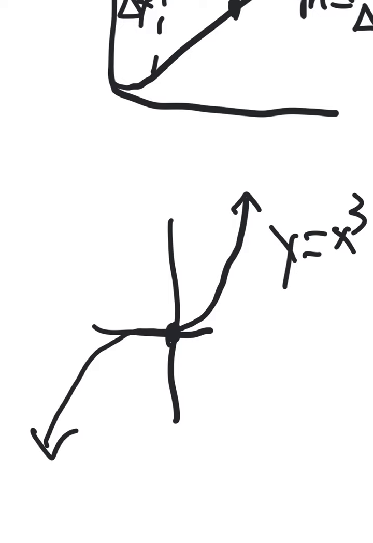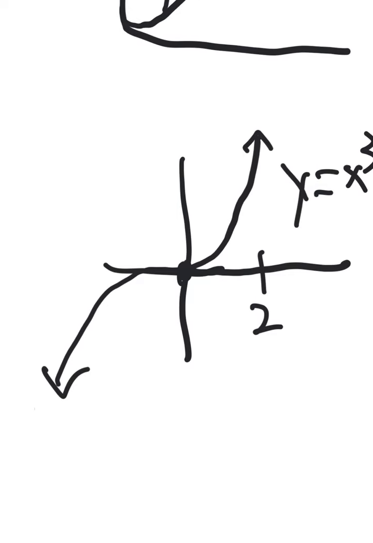But this is a big problem in math. You need to be able to know how things change, which is the whole idea of calculus. So we can start by thinking of it in terms of the average rate of change. So let's say we wanted to find the slope at x equals 2. How can we do that? Because the slope is changing as you go along the curve. So what we can do is make an approximation. Say we find the average rate of change between the point at x equals 1 and the point at x equals 3. So this is what we call a secant line.